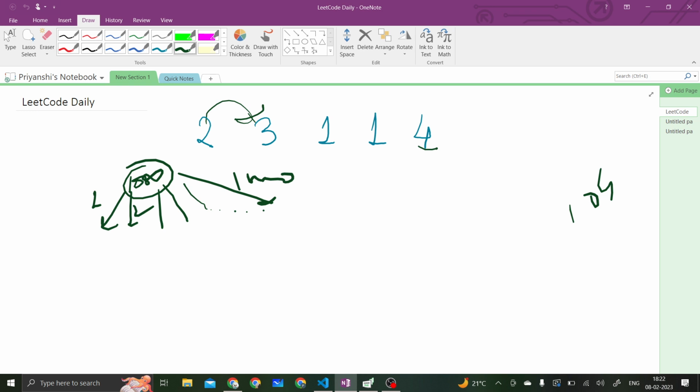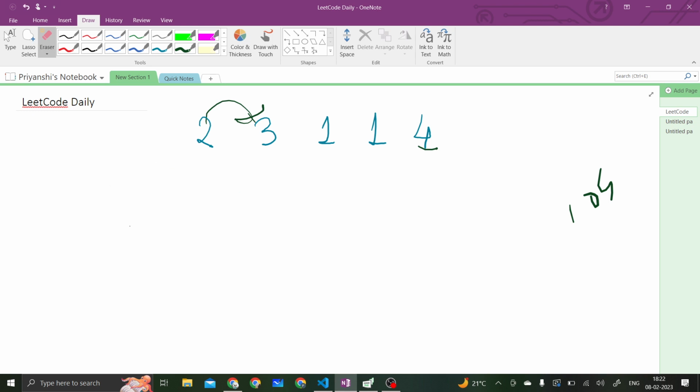Now how can we optimize it? Whenever we have a recursion, can we memoize it? Let's see how we'll be memoizing it. Let me take another case here. Let me write some other integers here. So let's say we have here 2, 3, 1, and let's say 5 and 2. We have something like this.